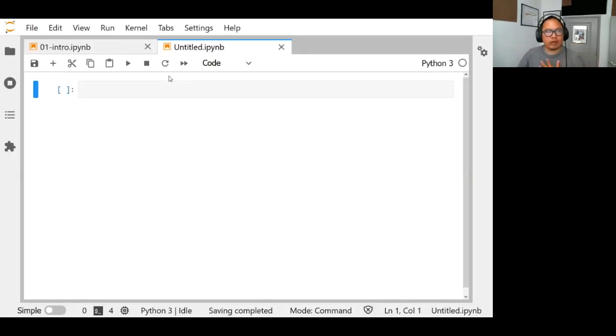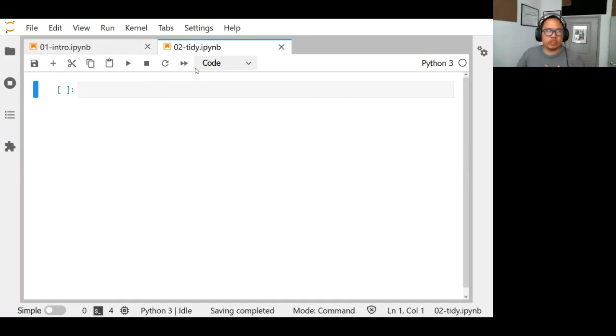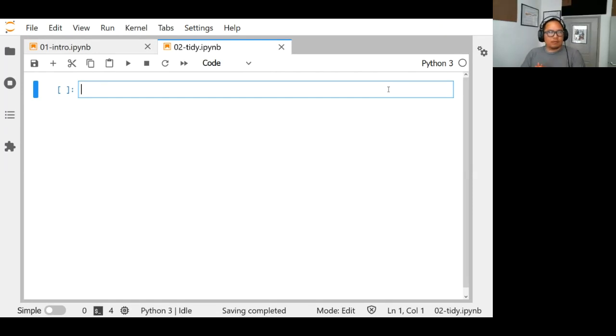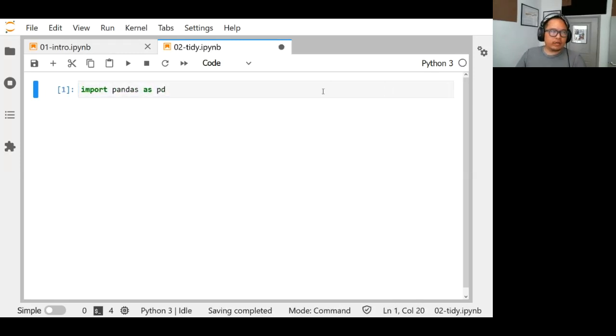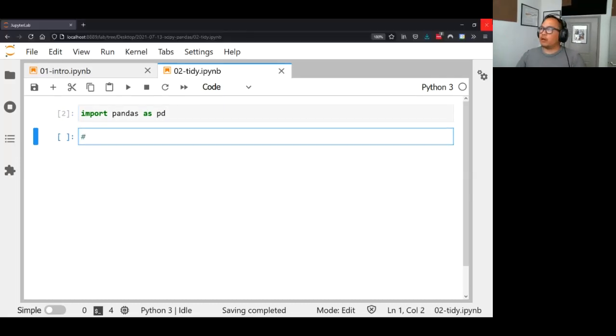All right, so brand new notebook, right click on the top, go to rename. I'm going to say 02 tidy. And we should, on the side here, have our second notebook. And we will go through the examples for that very first example from that paper, right? So this is a brand new notebook. So just like our first notebook, we have to import the Pandas library. So we'll run import pandas as pd, and we will get our pandas data frame.